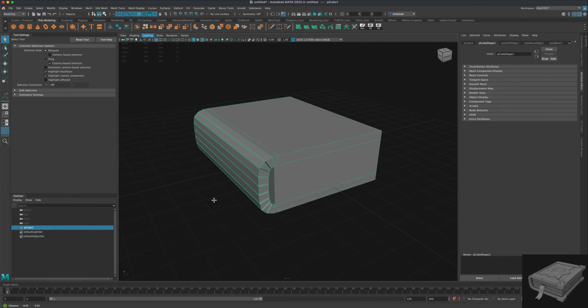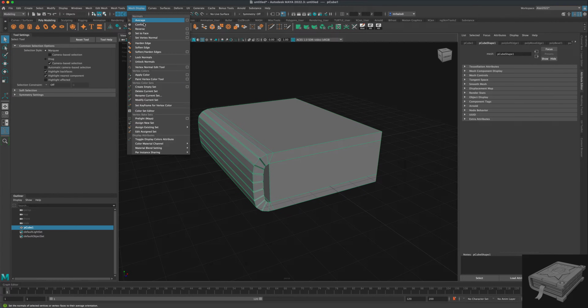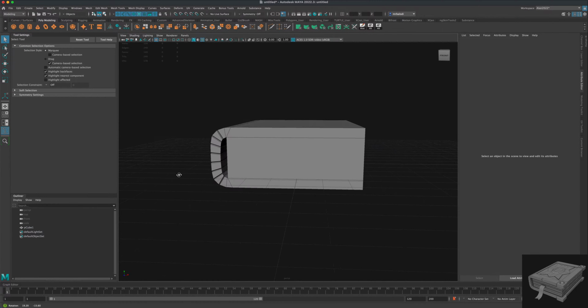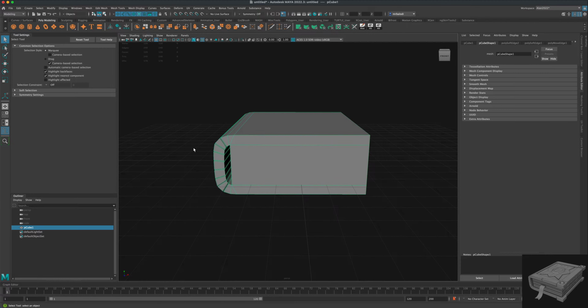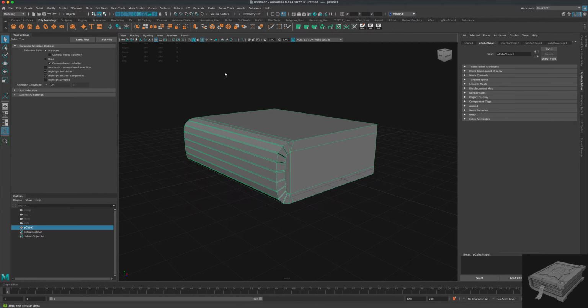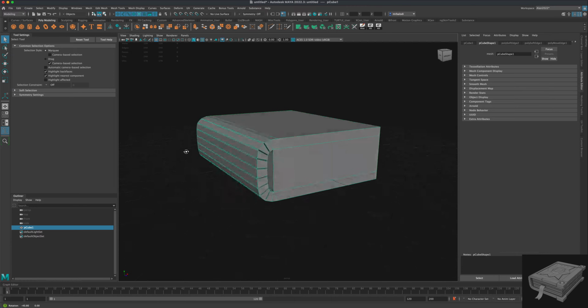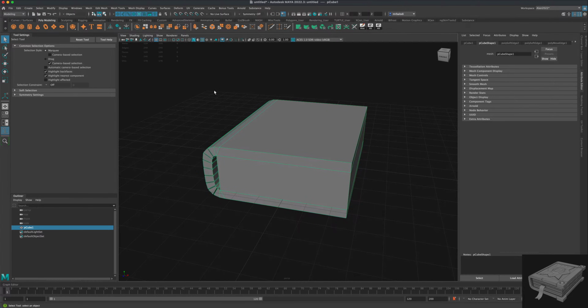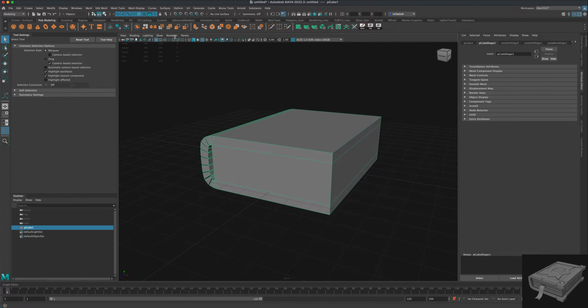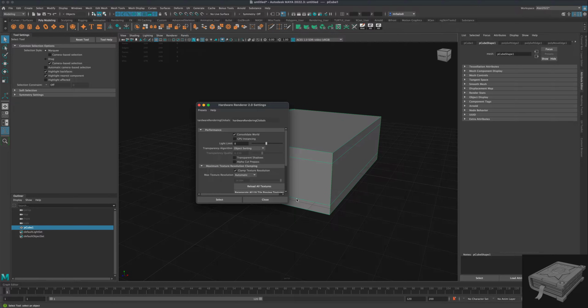And when we're ready, we can always change the normals, but for the time being, I would like to set it to face so I can see exactly what the topology looks like. Okay, and another thing we could do is turn this button on right here called screen space occlusion, and that will give us nice shadows. And if we wanted to, we can also crank them up a little bit.